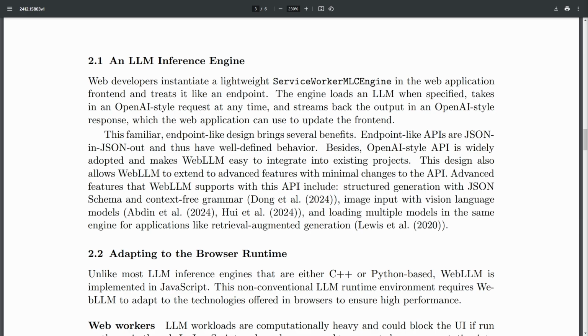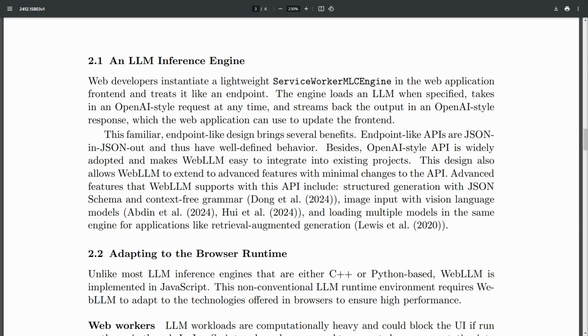An LLM inference engine. Web developers instantiate a lightweight service worker MLC engine in the web application frontend and treat it like an endpoint. The engine loads an LLM when specified, takes in an OpenAI-style request at any time, and streams back the output in an OpenAI-style response, which the web application can use to update the front end.